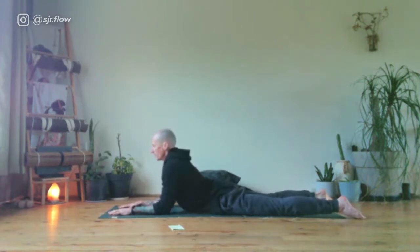In our heart openers, we can move on to the second yama, the satya, or truthfulness. I suppose it's nice ending in practice when we're working with truthfulness is to be true with how we're treating the postures. Whether we're truly switching off the activation of the muscles and allowing the body to sink into deeper positions. And in a posture like a heart opener here in Sphinx, we need a little bit of activation through the arms to hold the body up, but we can let the rest of our body relax.